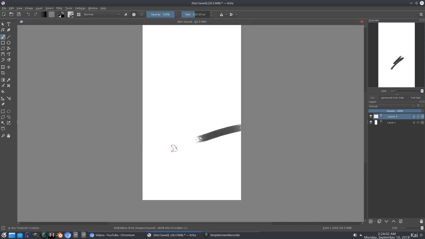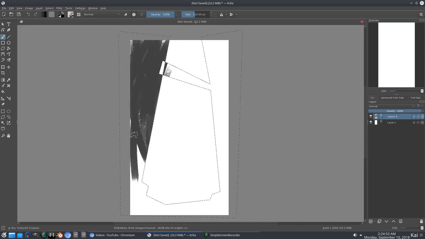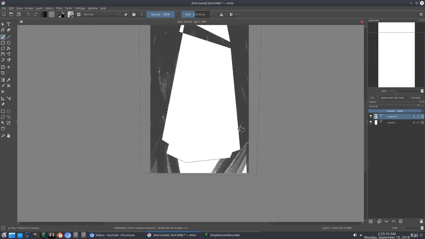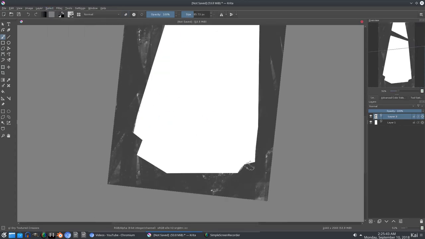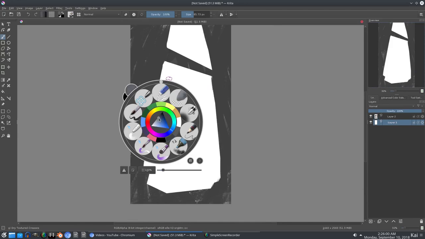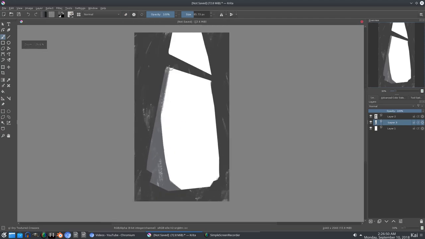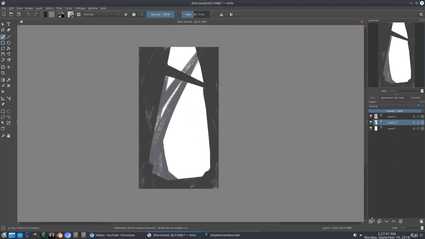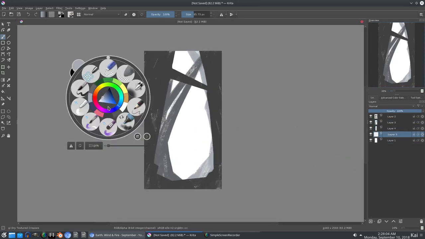So I'm testing on a couple different brushes here, and I land on this one finally, which I will be sharing most likely in the next tutorial. But this is kind of like my process for what I was doing during this landscape painting here. I was just blocking out. You saw I used the lasso tool there to block out some shapes, and I really love when you're able to see paint brush strokes. So I wanted to make sure you could see all of my individual strokes, because I think it looks really cool, especially for landscape painting and landscape art and stuff like that.